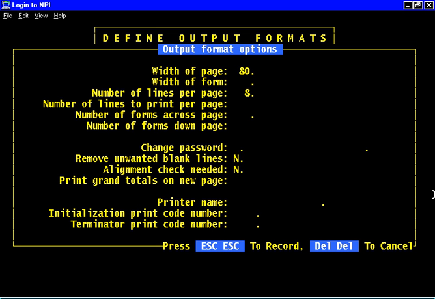So I picked that. Now FilePro wants to know how wide are these labels. Let's assume that we have standard 80 character wide labels that would print on a regular little dot matrix printer, an Epson little 80 character carriage or whatever, and we'll start with 80 characters wide. Here it wants to know the width for each form, for each label. I'm not going to put that right now.